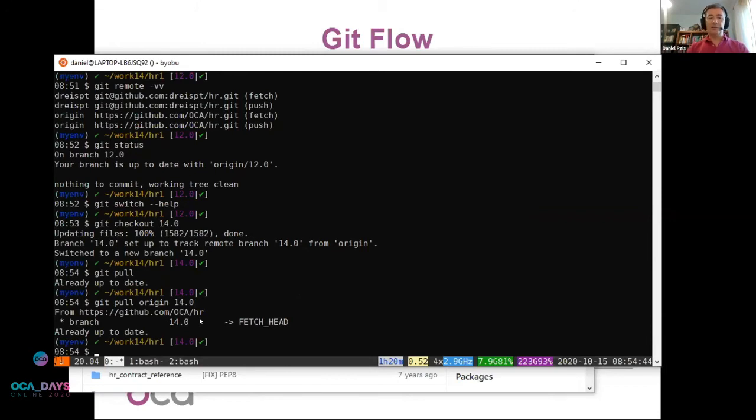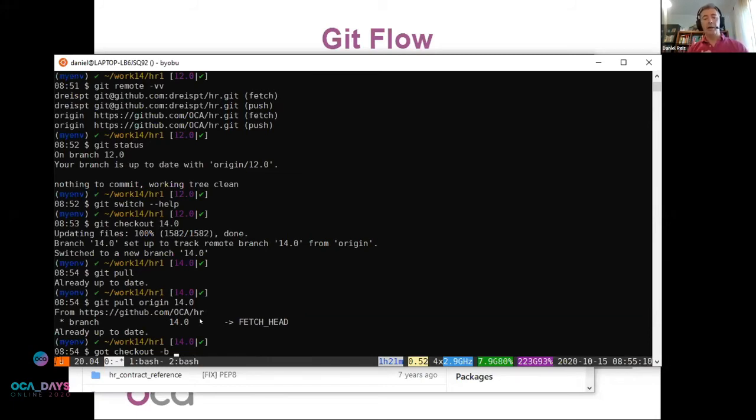So now I can create a new branch. Let me git checkout -b. This creates a new branch. And now you need to add a branch name. There are no conventions on this. There used to be in Launchpad, a lot of years ago. Right now, there are no conventions here. You can use whatever you like.